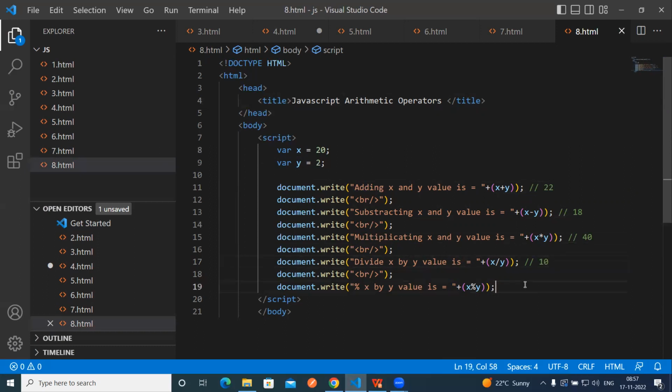Then this one, is it 0 or 10? Which value is coming? The result of x percentile y is 0. Is the result 0 or 10? Tell me.